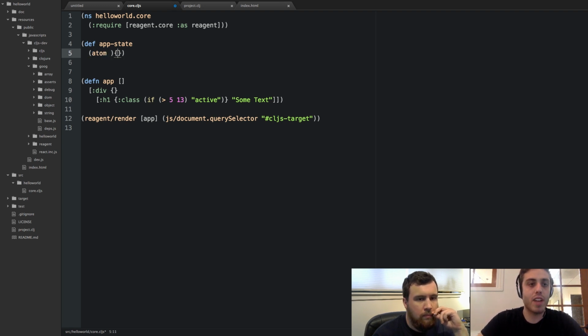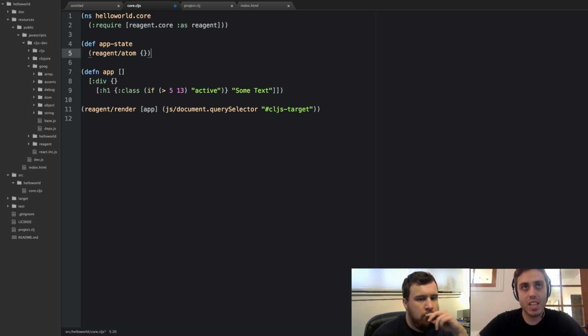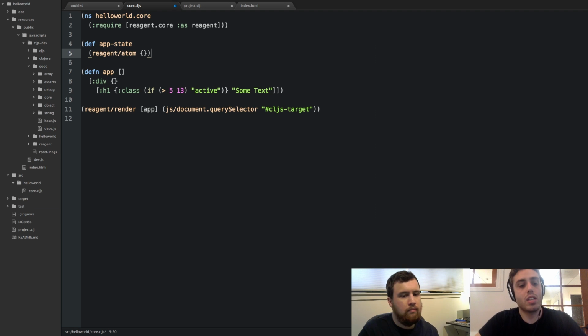And actually, I'm going to define this as an atom because we're going to change it. I told you before that Reagent defines its own kind of atom, which for all intents and purposes works exactly the same as a Clojure atom does. An atom is just a mutable container around immutable data structures. It's like a box, and the box has some stuff in it. You can never change a Clojure data structure, but you can change what's in the box. You can basically say, put something else in that box. So it lets you put different things.